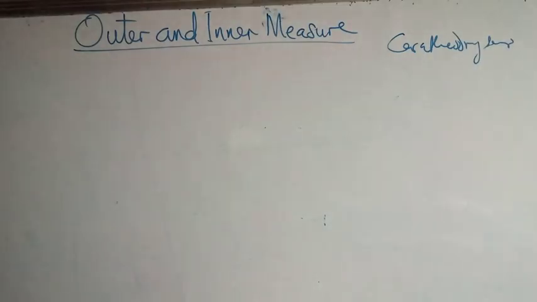And at the same time, it overestimates the size of the set to ensure that all parts of the set are covered. I mean, the outer measure overestimates the size of the set to ensure that all parts of the set are covered. Now, back to the inner measure I was talking about. I said the inner measure approximates the set from the inside, making sure that the supremum of the materials needed to measure the set is used rather.